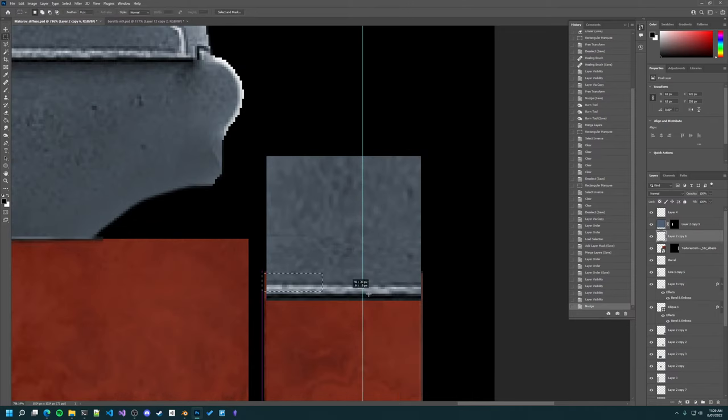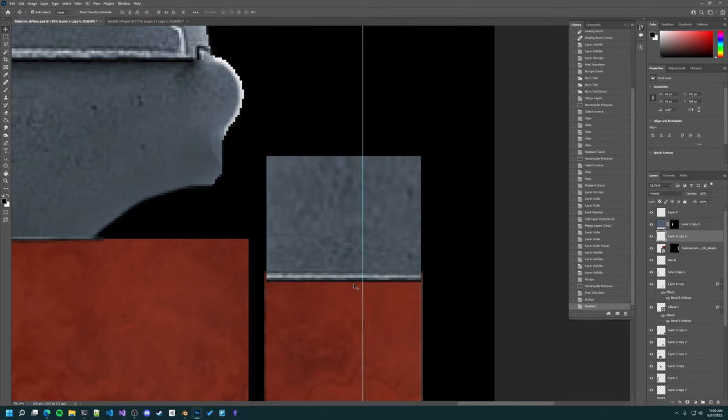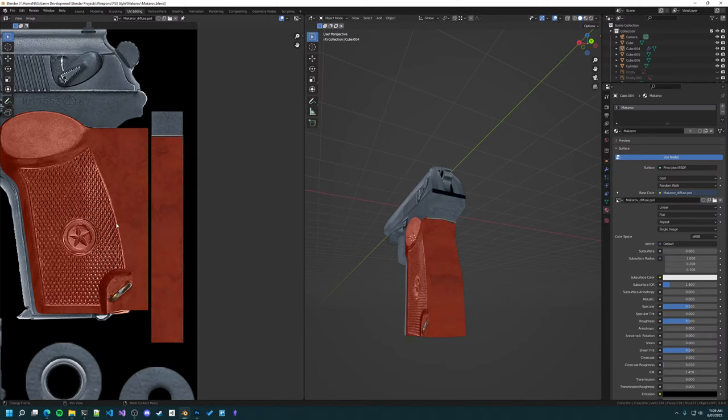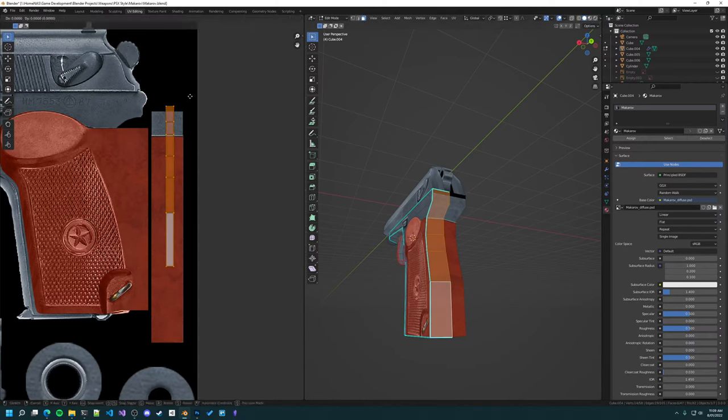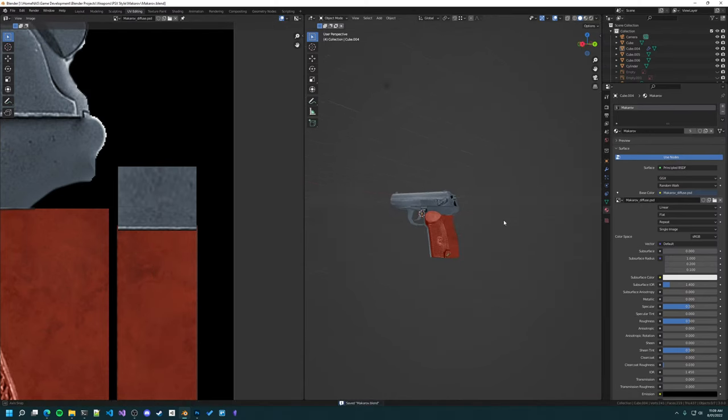And then this whole section, I think if I just sort of subtly squish that and tweak my UVs to match, I think we should be good, guys.